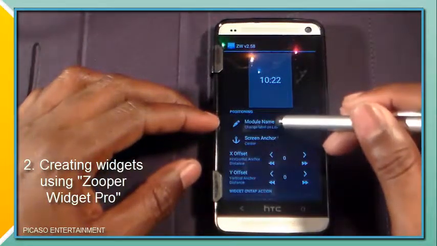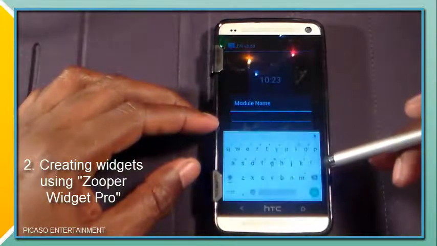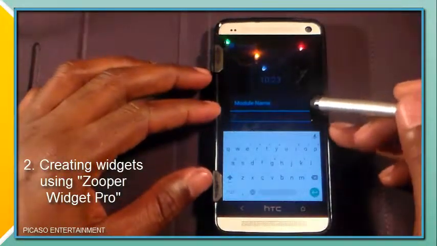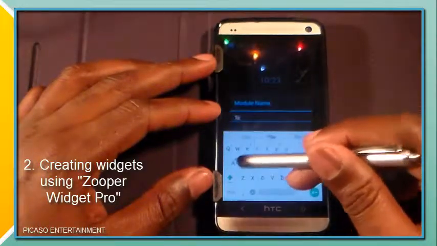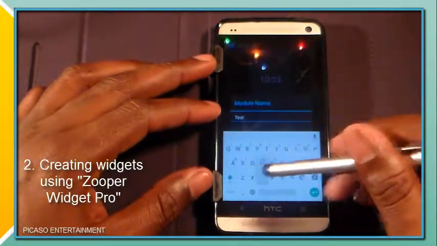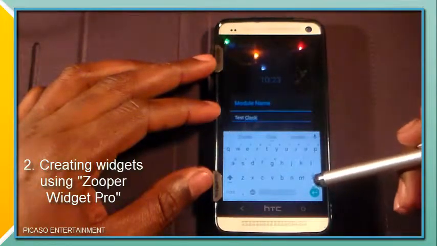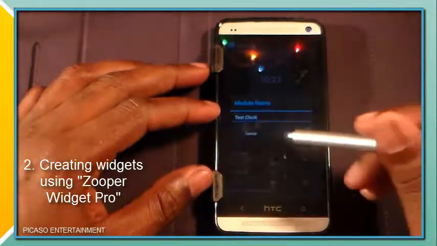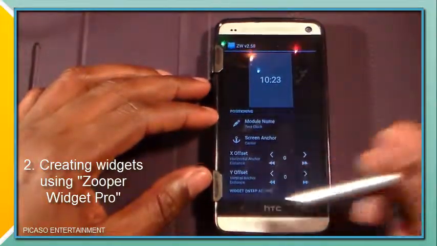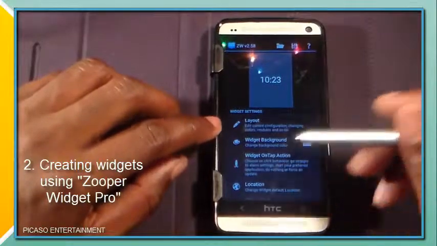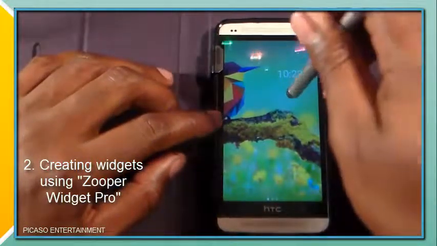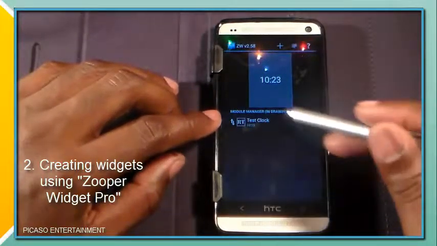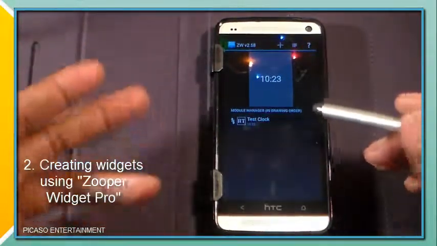Now, to know what everything is, you want to go in. Sorry if it's moving a little fast, you can always pause or rewind or something like that, and you want to name it. So I'm going to name it test clock. Okay, so it's going to be test clock, and we're going to hit enter, not enter, back. You just want to hit OK. So now when I come to this page after, let's go right back. So when you tap on the widget, it comes here, you hit layout, now you look, it says test clock, so you know that's exactly what that is, because we're going to be adding in more.